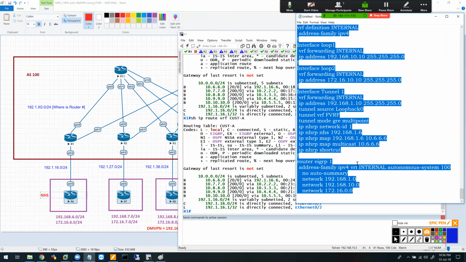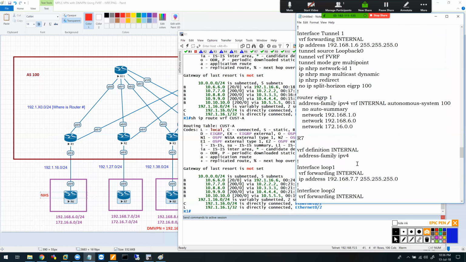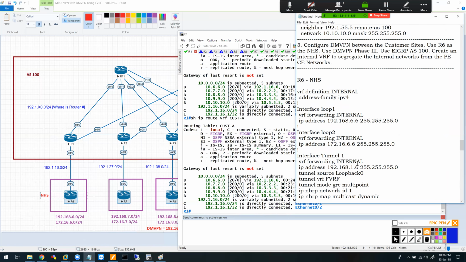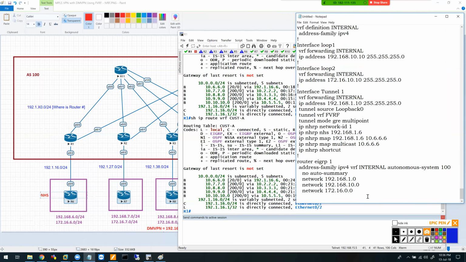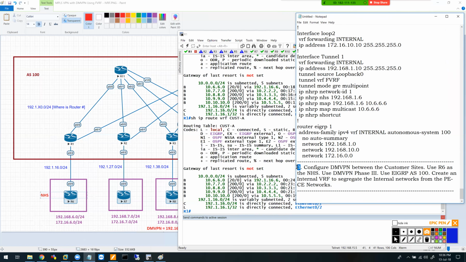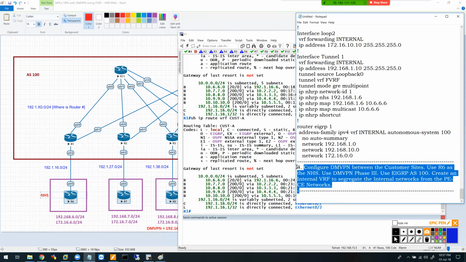So the last step over here that I'm going to do is to encrypt it. Again, as I said, you can get the actual explanation of the DMVPN part, including the encryption, in my DMVPN video. My objective over here was more to show you how to combine the two technologies. So individually, you would need to know those technologies. I just modified it a little bit to show you a particular scenario that can really help you in your actual implementations in a work environment, especially from the enterprise perspective.